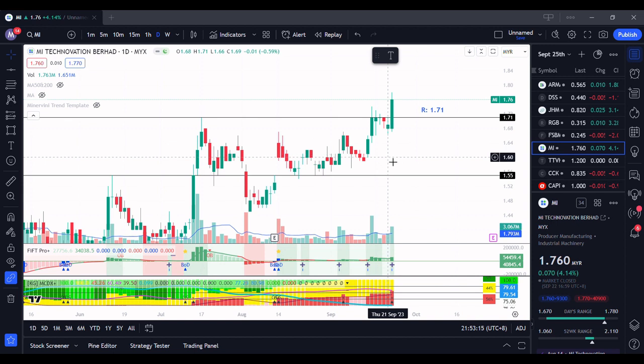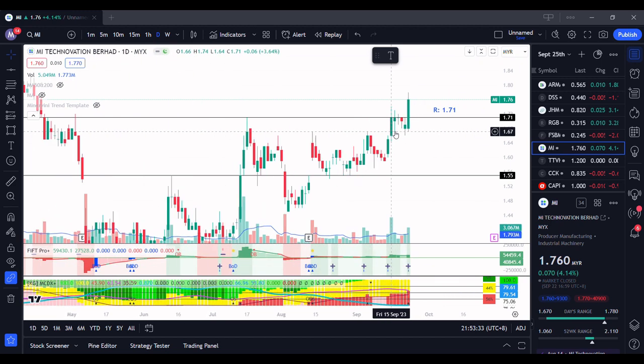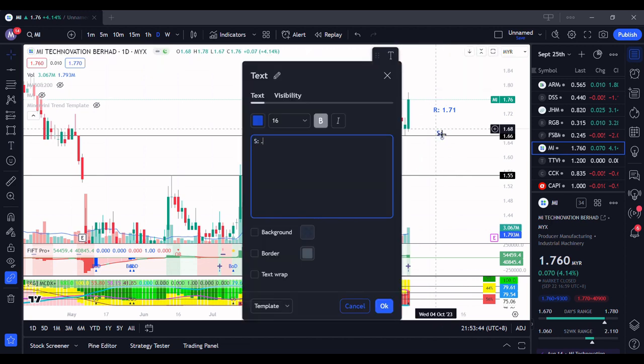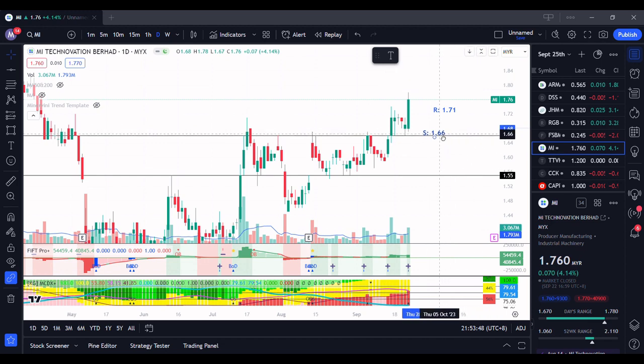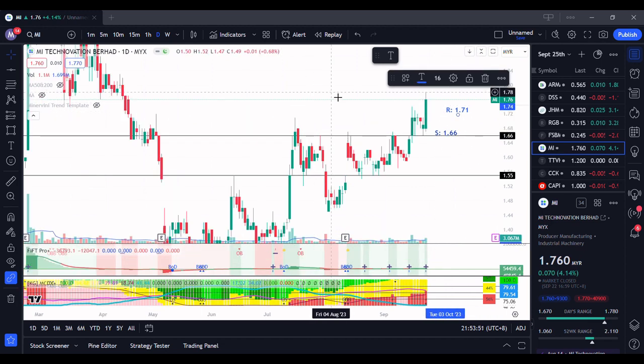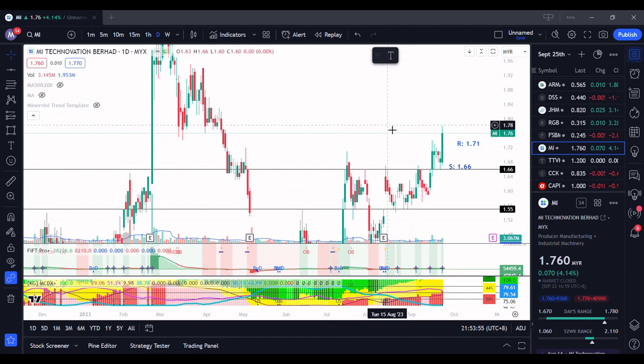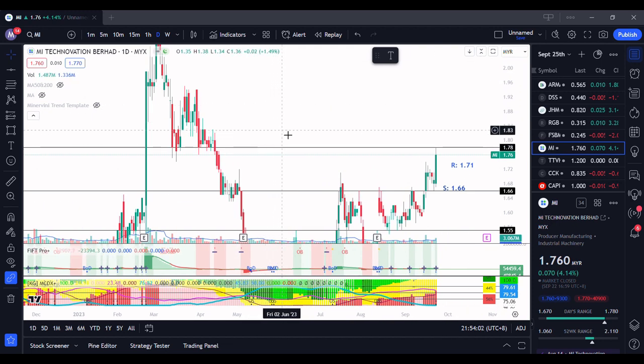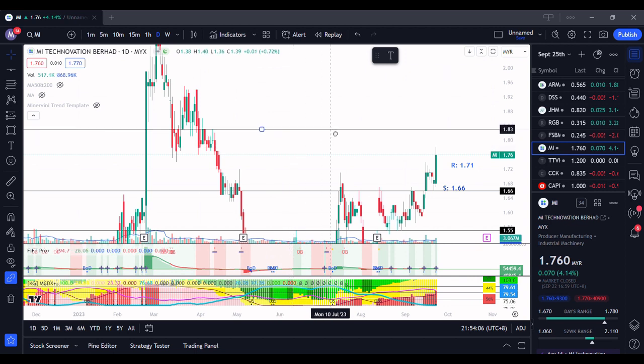For me, the candles have been quite good. You can see this is a candle to break out from the resistance of 1.71. Subsequently it pulled back, so there were a few days of washing out, and then on Friday it broke out again. So your new resistance will no longer be 1.71. Your support will be here, 1.66. The immediate resistance will be here lah, 1.78, but I think the true resistance will be somewhere here. Let's just use this, 1.83.